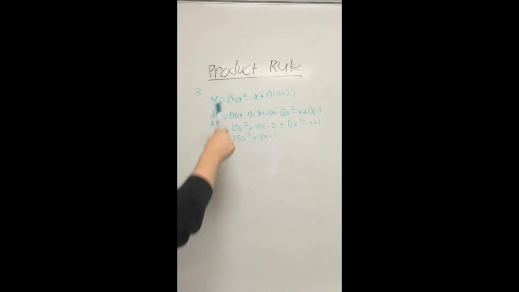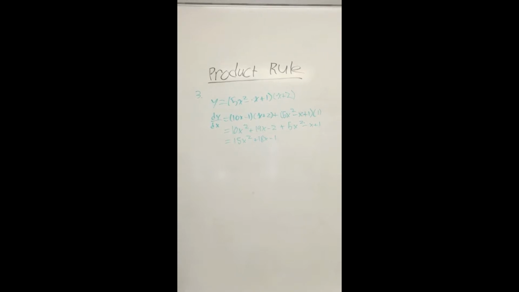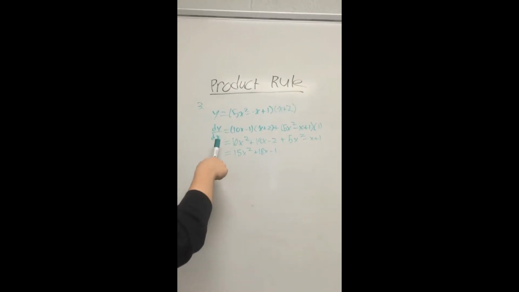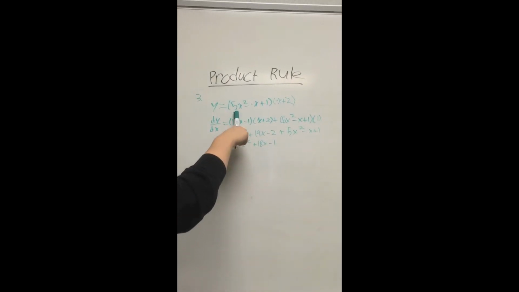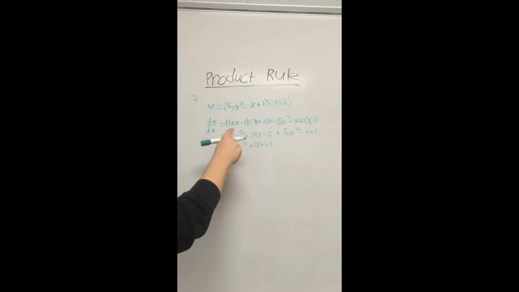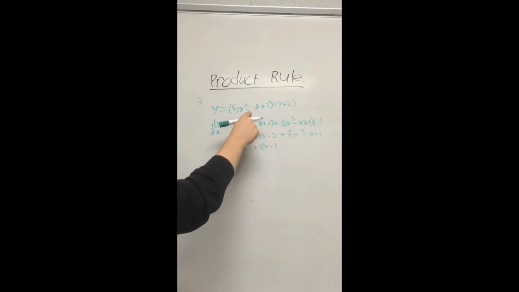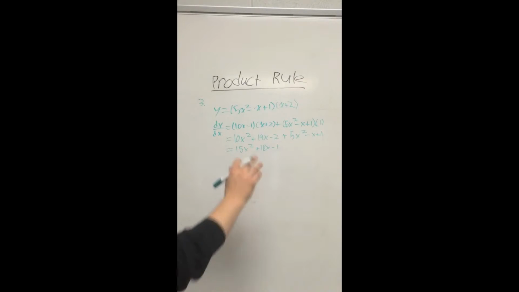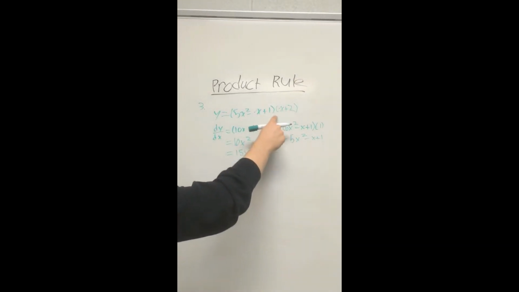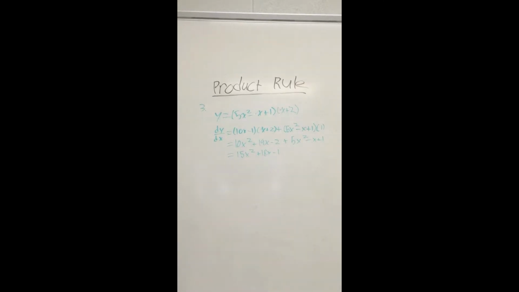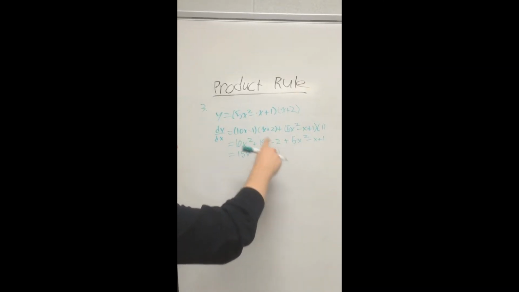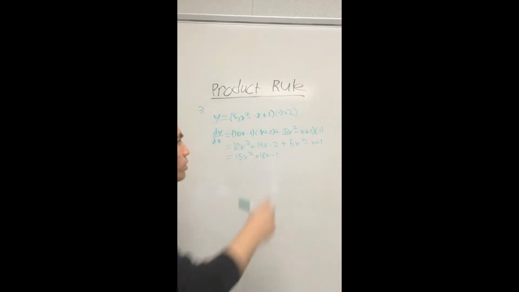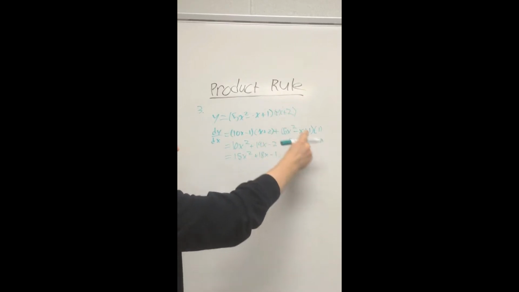Now for a third problem, we have y equals 5x squared minus x plus 1 times x plus 2. So its derivative, dy over dx, can equal the derivative of the first, which is 5 times 2, gives you 10x, minus negative 1 times 1 just gives you negative 1. And since this is a constant with no variable, it just gets dropped. So that gets multiplied by the full original of that, x plus 2. And then you add this to the original of the first, 5x squared minus x plus 1, times the derivative of the second, which is just the invisible one here, times the invisible one here, gives you 1.